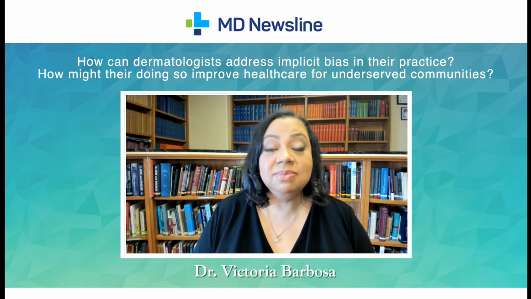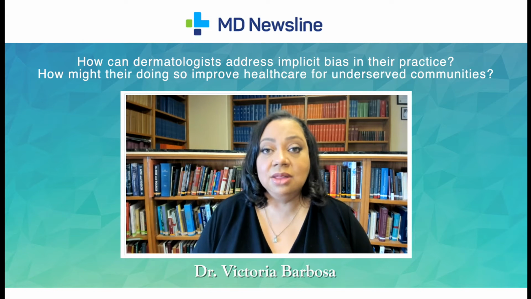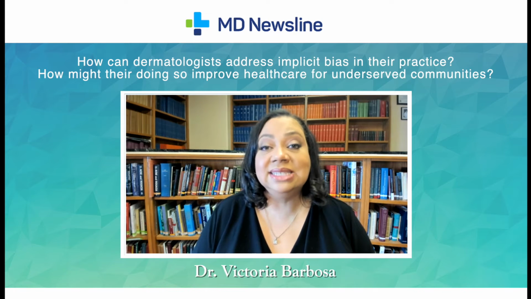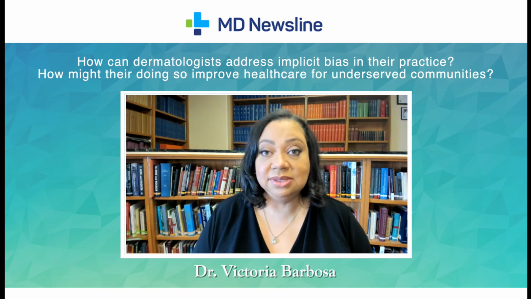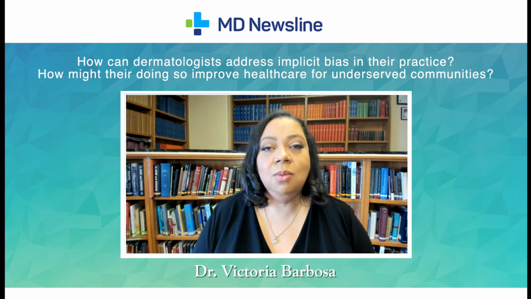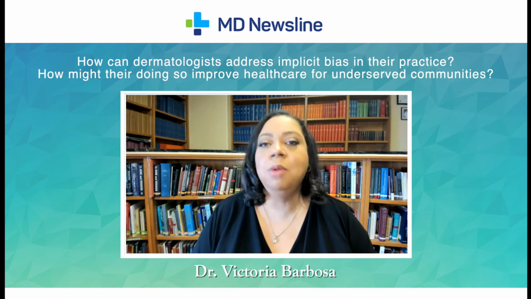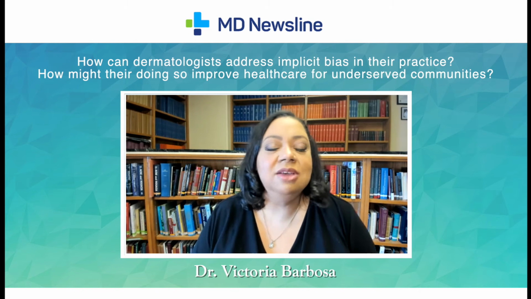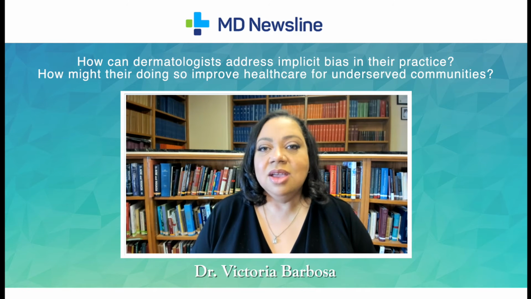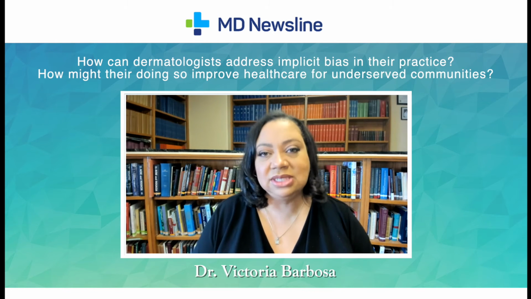I do think there are some things that we can do to help address our own implicit biases, particularly in the health setting. First, we have to treat people as individuals and not as stereotypes. And there's a little trick you can do if you want to make sure you're not looking at someone as a stereotype. When you see someone, whatever first comes to your mind, you think about that person as the opposite. If you are treating someone who is unhomed, think, how would I behave and how would I treat this person if she were in a mansion? Take the opposite and make sure your answer is no different. Then you know you're addressing those stereotypes.